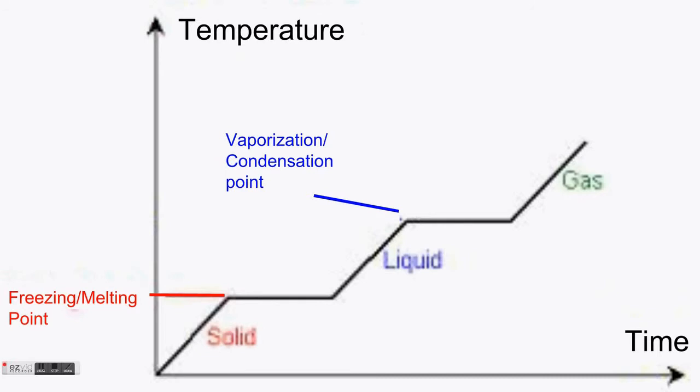Looking at the bottom left of the graph, you see that the temperature of a solid will increase at a steady rate until it reaches its melting point. The temperature will stop increasing at the melting point until all particles of the solid receive enough energy to turn into the liquid state. Once the solid has completely melted, temperature will again begin to rise until the liquid reaches its boiling point. Once again, the temperature will stop increasing at the boiling point until the substance has changed entirely into a gas. Once the entire substance is a gas, the temperature of the substance will begin to rise again.